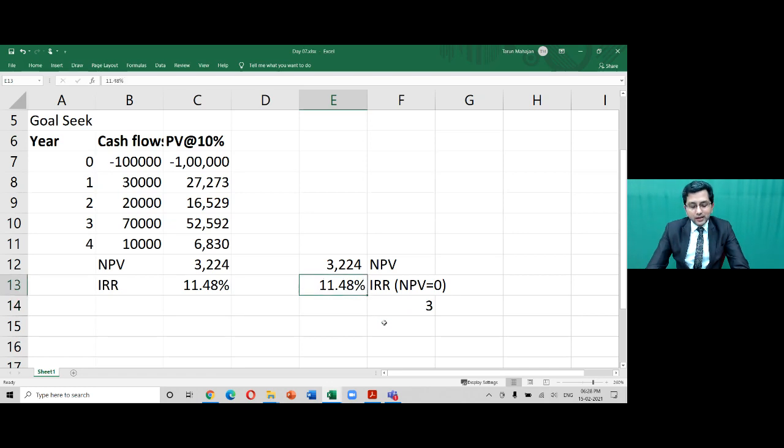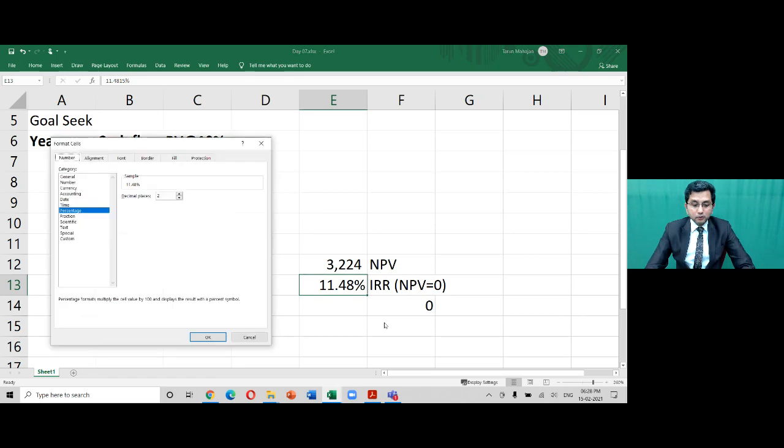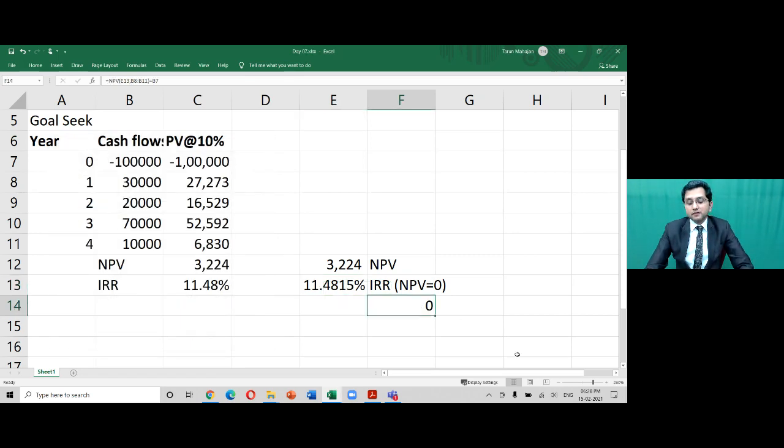It is roughly 0. Let's do 11.481%, or 11.482%, or 11.4815%. So at 11.4815%, if I show it up to 4 decimal points, NPV becomes 0.